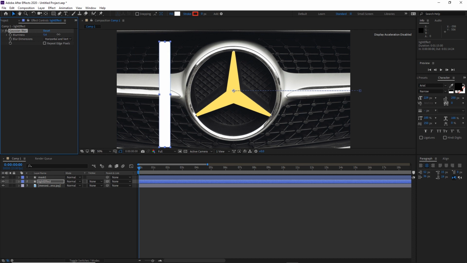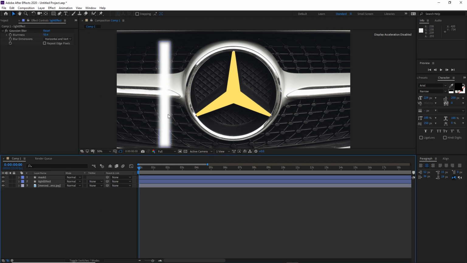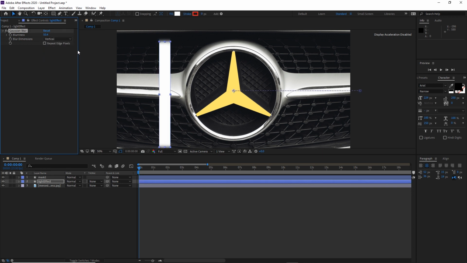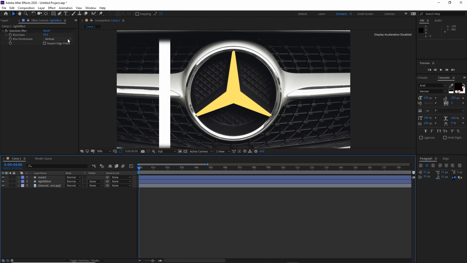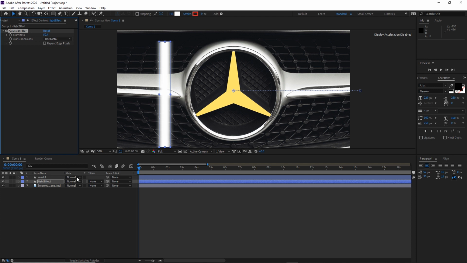So I'm going to increase this slider, and when I think that it is going to be cool, maybe like this, I am going to keep it. In the Gaussian blur you have an option to choose horizontal, vertical, or both of them. We could just go with the horizontal, but we can go with both. It doesn't really matter.